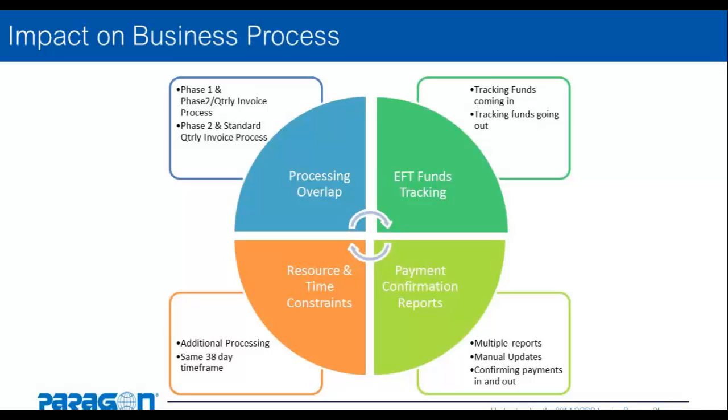So this specifically means if you pay typically by the 30th day of the cycle, you send your payment confirmation report because you want to close that out very quickly. You could still receive negative invoices up to the 38th day, so you'll need to send an updated payment confirmation report if that occurs. If you check your process and you've received all of the payments for the negative invoices and you've paid all of the positive invoice payments, then you'll be free to send it early. It just is a matter of your process, but you need to consider that within your process so that you can account for that.